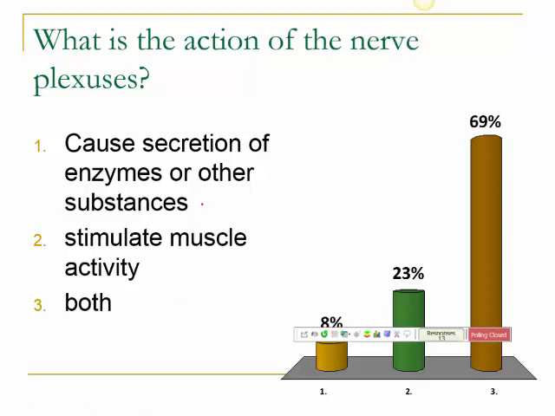Now here, the reason I mentioned enzymes or other substances, is because you will see that we will be talking about things like mucus, which we already talked of when we said goblet cells. We'll be talking about bile. All of these are not enzymes. These are other substances, and bicarbonate, for example. So that's what the nerve plexuses as well as hormones will do.